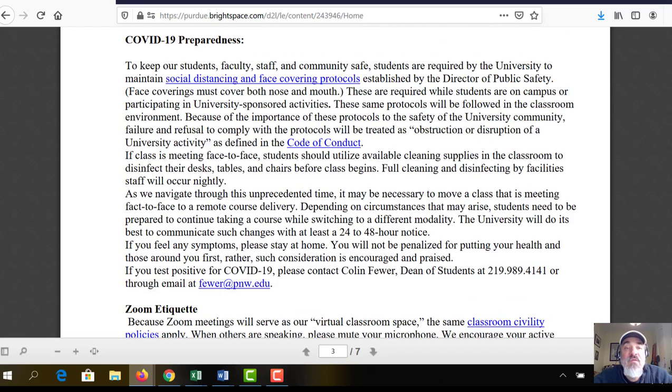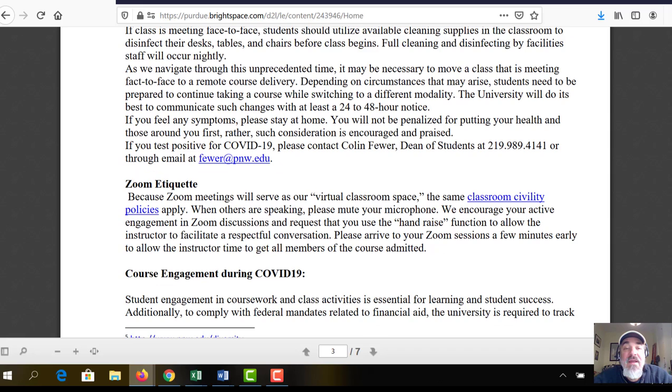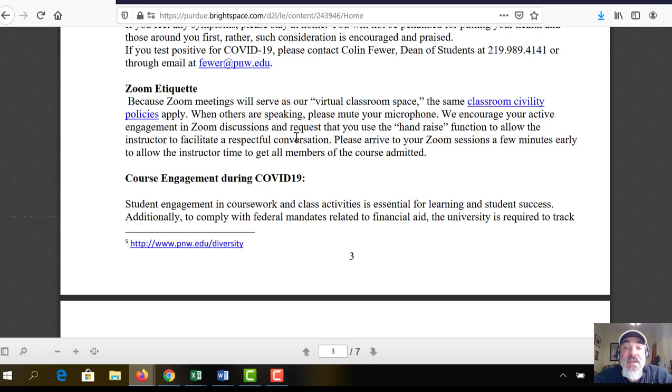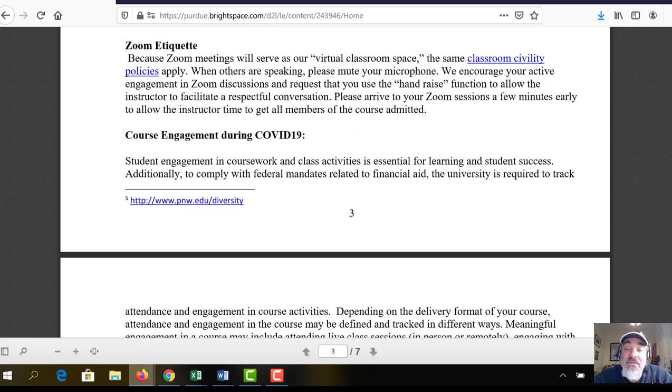Okay, a little bit with COVID preparedness, Zoom etiquette. So the class is asynchronous. There's deadlines, but you work on the course when you have time to work on the course. We don't have a certain set meeting time, anything like that. So it's up to you to keep up with deadlines, and study at your own pace within those guidelines. And if you want to set up a Zoom meeting, we could actually set up a Zoom meeting as well if you have questions. Email me first. We can do that.